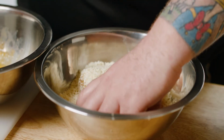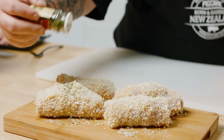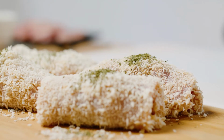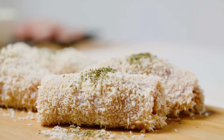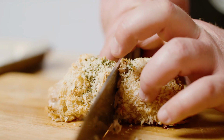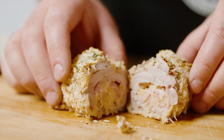So we're just going to finish it off with a nice little bit of parsley sprinkled over top, just to give it a bit of colour to break up the panko. 25 minutes, 180 degrees, baked till golden brown. The whole family will love these cordon bleus. As a butcher, we know these flavours work well together. From a customer's point of view, having it crumbed, ready to go in the oven, makes for a quick, easy, hassle-free dinner.